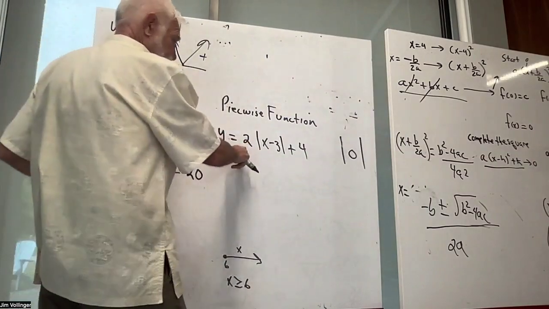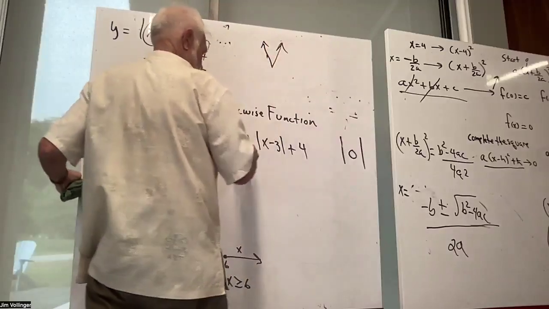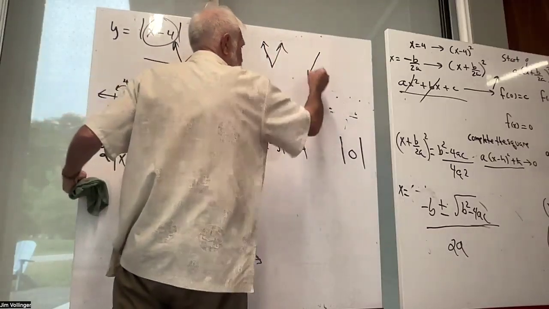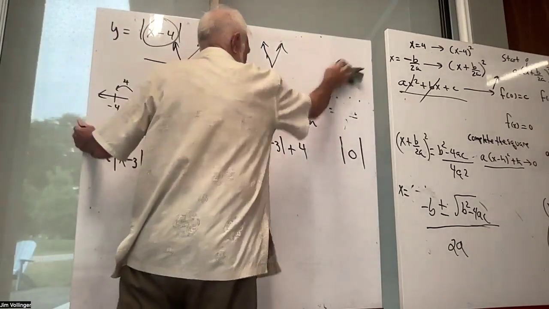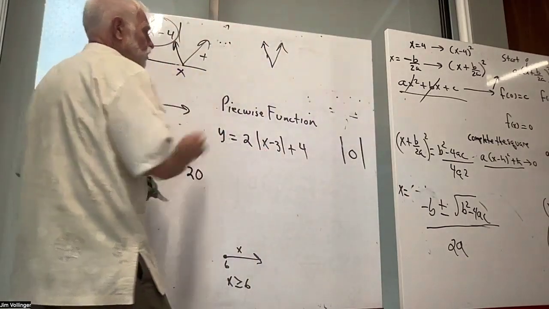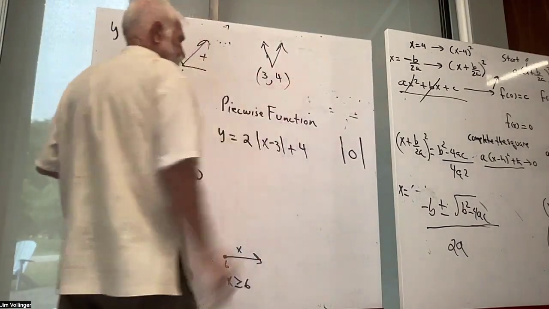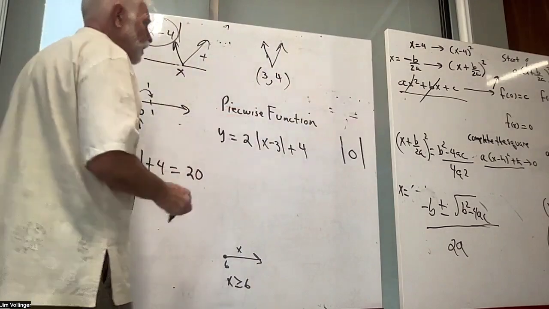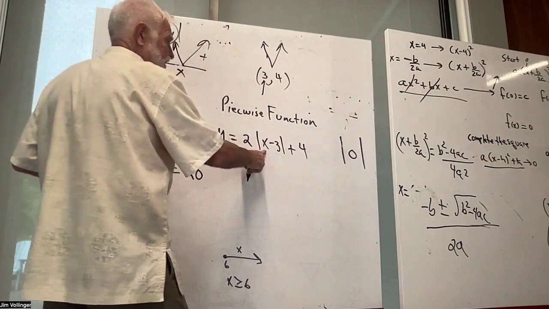So I got positive 2, just like quadratics. V shapes up. If the multiplier is negative, V shape down. So that's established. This one is V shape up. What makes a 0? 3, very similar to the quadratic. Where does the hinge take place? At x equals 3, because that's what makes a 0.